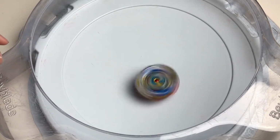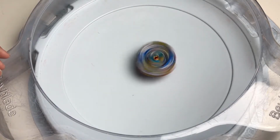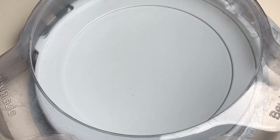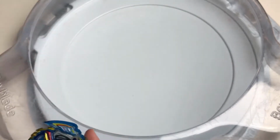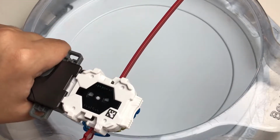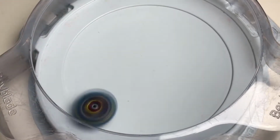And yeah, we actually have some bays. I have some Chozy, some GT, and some Sparking I'm going to put it up against. So, I'm not going to do Chozy. Let's just start GT here slash Valkyrie. So yeah, I don't have a string launcher anymore because all my Sparking launchers broke. So yeah, 3, 2, 1, shoot.